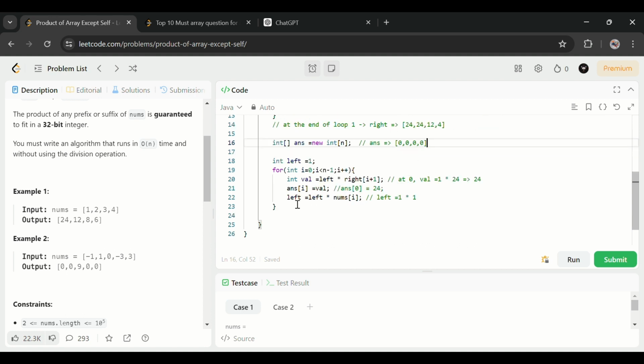So I am creating a left here, which would be for the 4. Means I am starting from here. I will multiply all. Then for this, I will multiply my previous left plus my further left. Okay, value means left and the rightmost part, because I already did the rightmost part. I already calculated all of them.